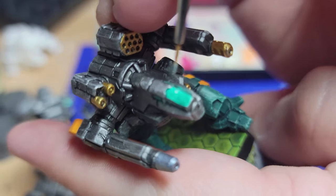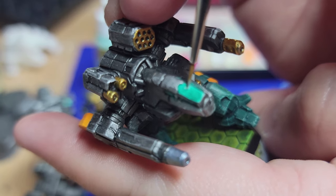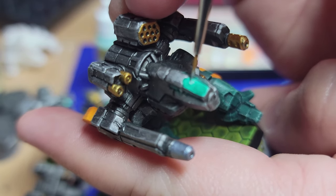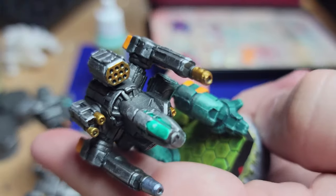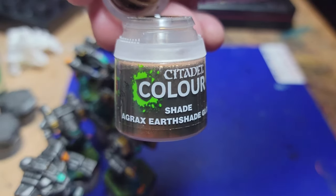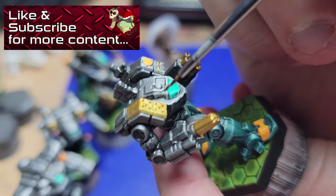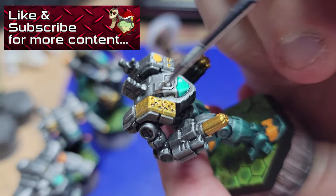And coming in and doing detail work, hitting it with the ivory, with the light green mint color, and then a shade on the gold to dull it down a little bit and to go into all the little nooks and crannies.